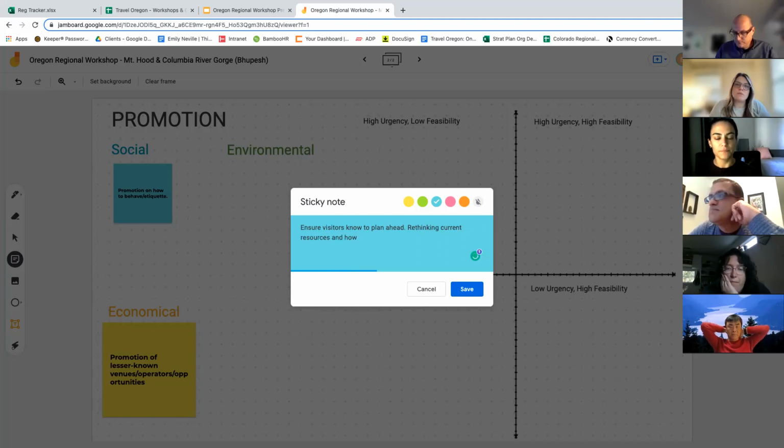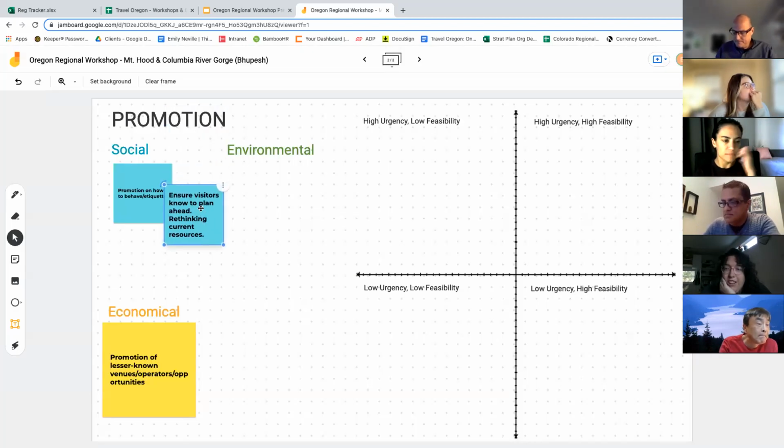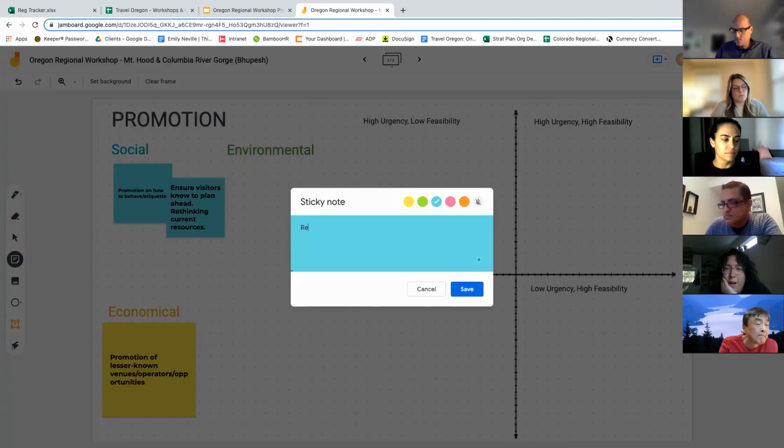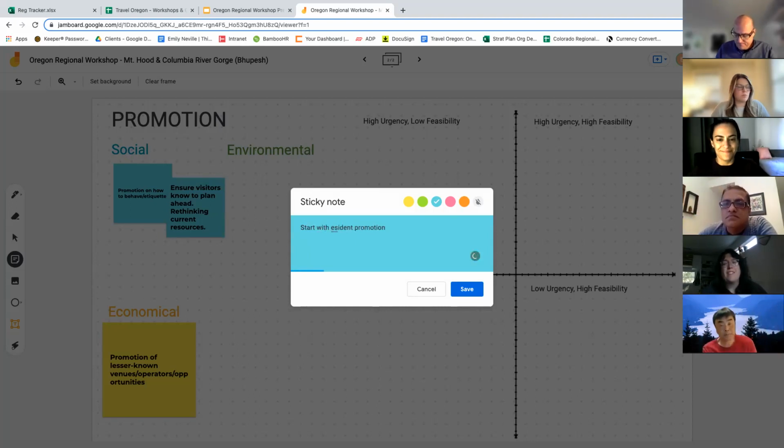Yeah, I think Valerie makes a good point in saying that locals don't even really know about them. I think it would be really interesting to start some of the communication and promotion internally with our residents before it's pushed wider externally. Part of it is because people even just within our region visit our region. A lot of people in the Gorge go up to Mount Hood in the winter, and there are fewer people who live on the mountain, but people on the mountain do go to the Gorge as well.